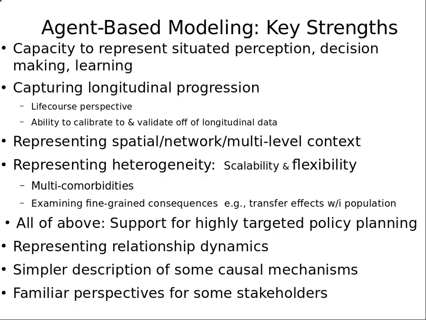The first of them is the capacity to represent situated perception and decision-making in the context of individuals. Whether it's in terms of risk perception associated with risk behavior for STIs, or in the area of chronic disease risk associated with behavioral risk factors such as sedentary behavior, low levels of physical activity, or poor quality eating habits. People pick up cues from their environment, and those cues that they pick up are cues about their particular localized environment.